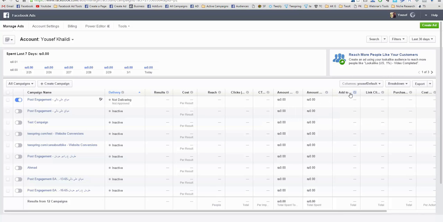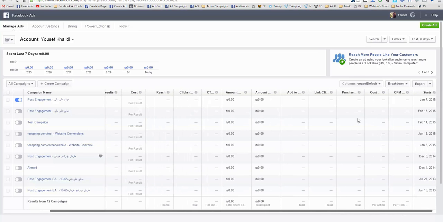Then how many people added the product, the Shopify product, to cart, and how many people clicked on your link in the post, whether in the page post or in a website conversion kind of post. It shouldn't be on the page; it could be a dark post. Then the purchase: how many people purchased, the cost per purchase, how much the purchase cost you, and the CPM.